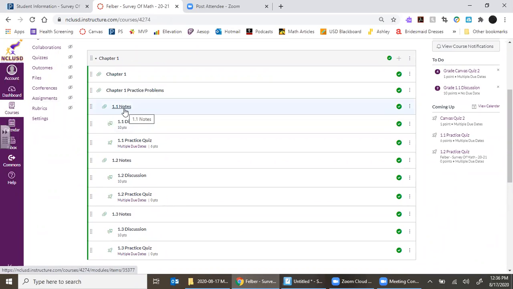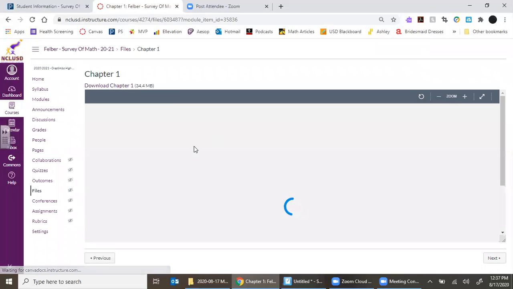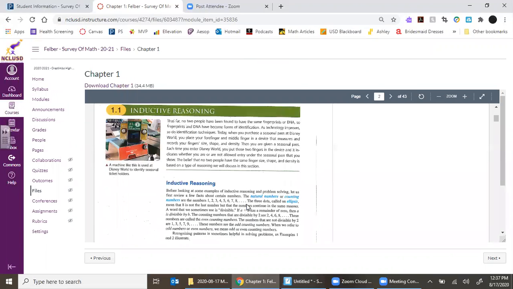Again, the notes that I just went over right now are these notes. So that's like the 1.1 notes, the 1.2 notes, the 1.3 notes. I talked about last class, if you want to get more detailed notes, you're going to look at the chapter 1 file. But the way I made the notes that I just showed you guys was that I got them from this PDF here. Got them straight from the book.